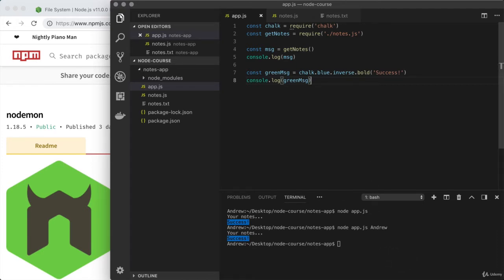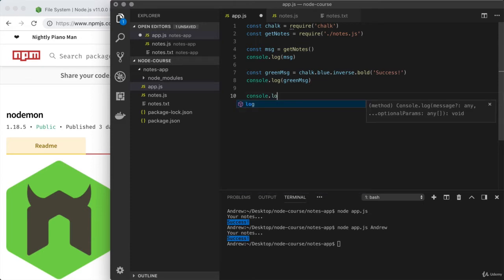Now the question is, where exactly do we access those command line arguments? And the answer is that they're on that process global variable we explored in section 2. In section 2, if you remember, we took a little time to illustrate some of the differences between JavaScript in the browser and JavaScript running in Node.js. I talked about how the browser has window and document, and how Node has global and process. Well, on process, there is a property, and that's where we can access all of the command line arguments passed in to our app. Let's start by dumping them to the console.